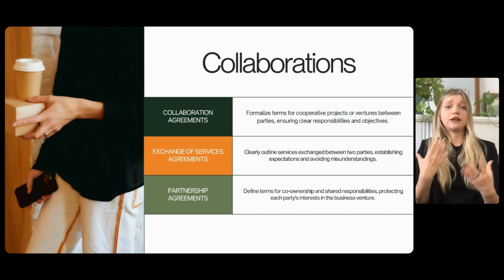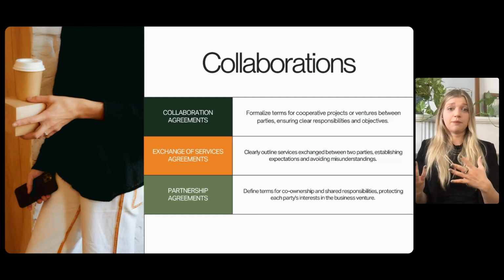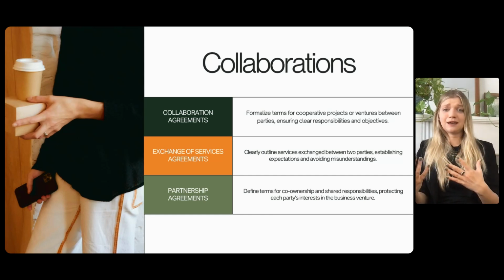For example, you create a design for your friend, and in exchange, they will program your website. What if you complete the design and they never complete your website? And then you come back and they tell you that they were too busy and didn't realize there was a deadline? A contract could prevent that.